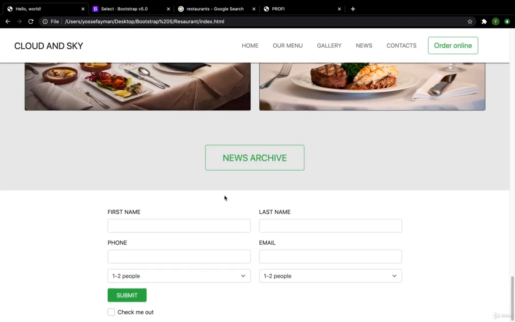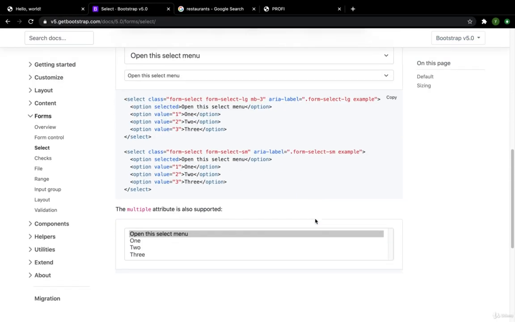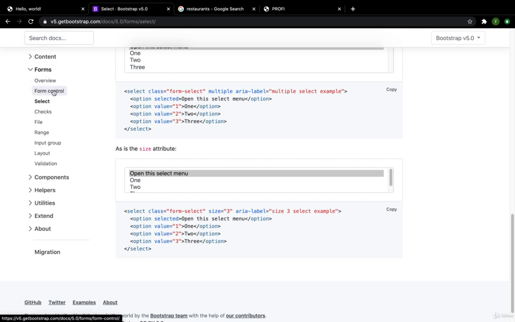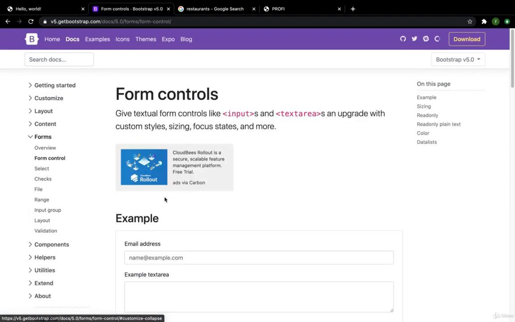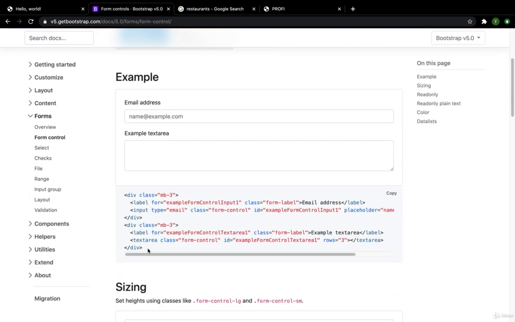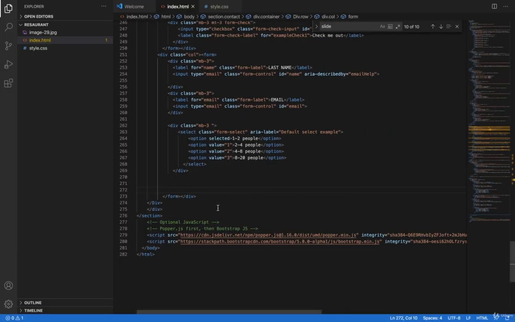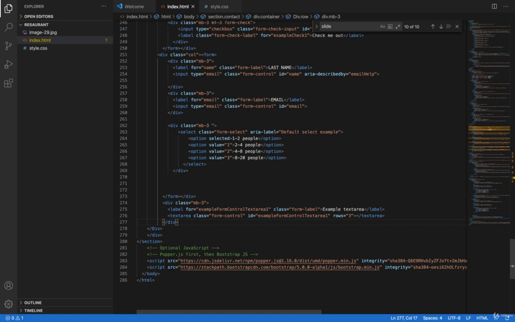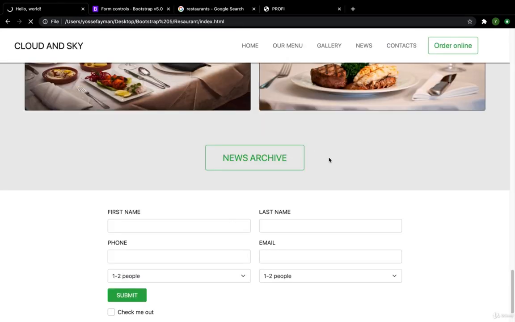Okay, here I have an option here. Where's the select area? The form control. Okay. The select area. I will copy this part here and paste it for this part. Let's see what we have here when I reload the page.